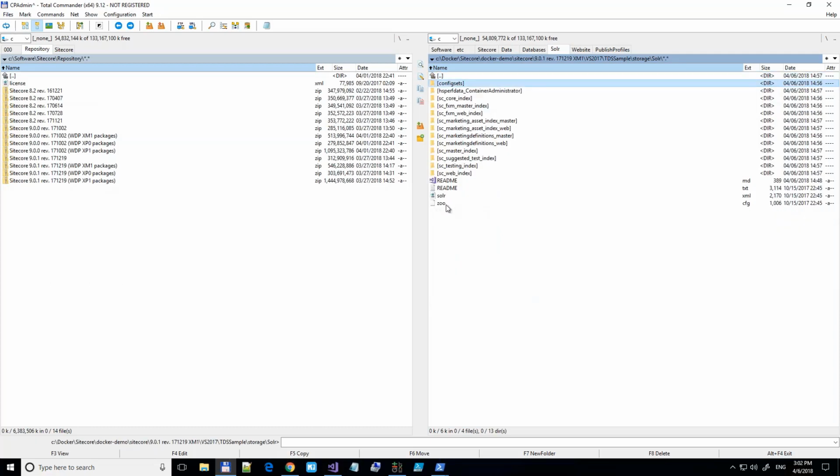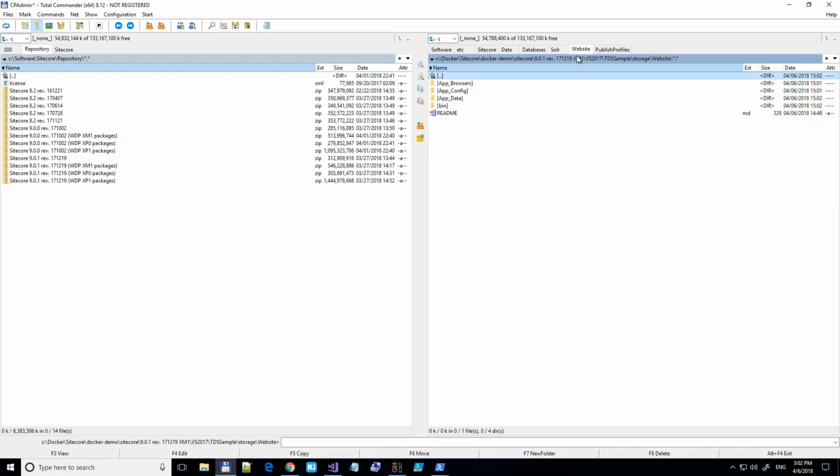The Solr folder has been filled with the indexes or the cores. And the website is being filled with the files from Sitecore. And as we can see, we do not have all the files yet.